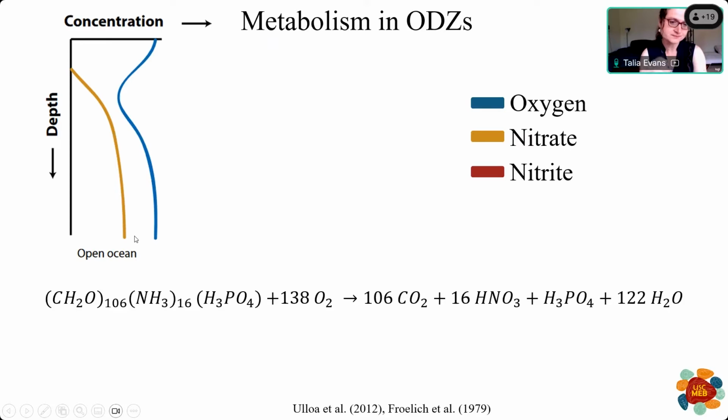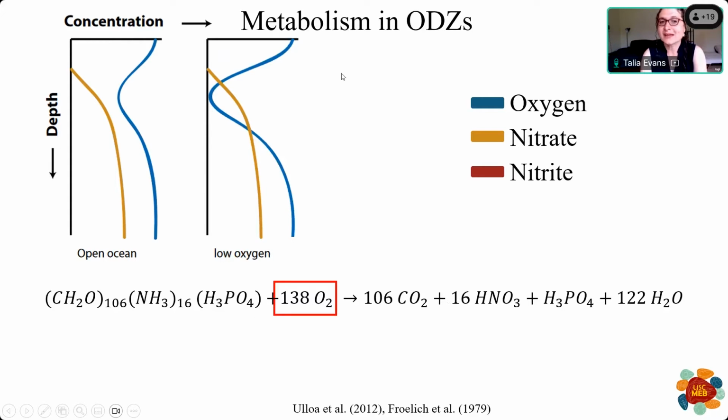In the open ocean, in this case, the main metabolism here is that organic matter and oxygen are being consumed to release CO2 and inorganic nutrients. Now, even in cases where you can't measure the oxygen, this can still be occurring, right? This is very low oxygen, you can't even measure it, but we still have this metabolism being the primary one.